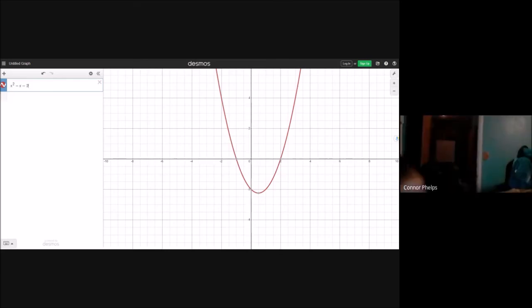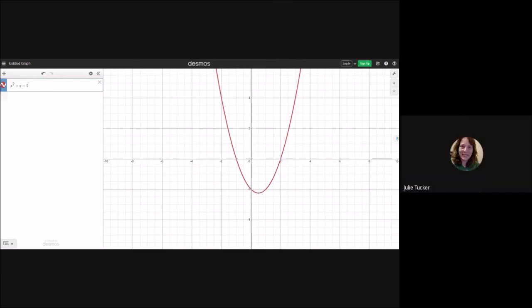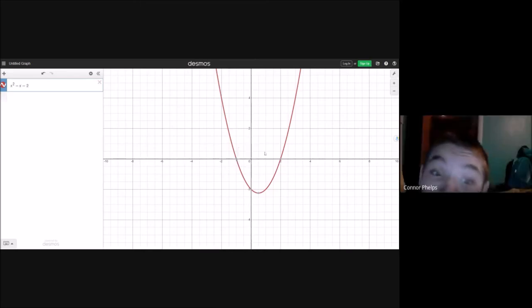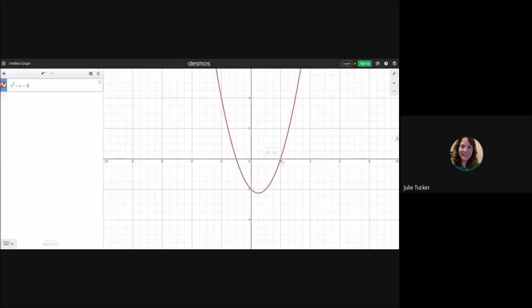So look at the screen. See some points on the x-axis that look kind of like they're gray points. I'll point to them. Here's one of them. Do you see it? Yeah. And that's the other one. Those are the solutions. So when you do the quadratic formula on this one, it will say the answers are -1 and 2. So the x-intercepts are the solution. Okay? So that one at 2 and that one at -1.